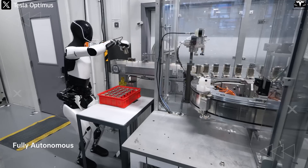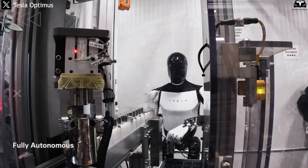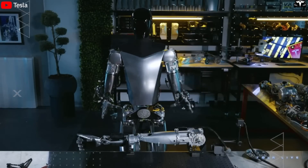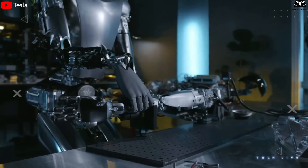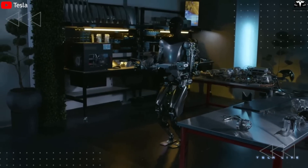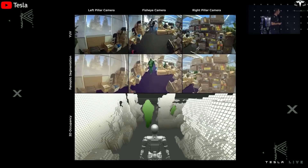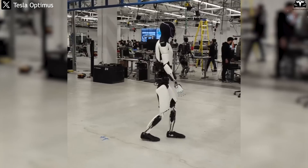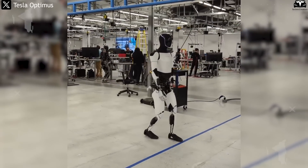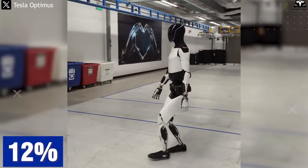Another crucial advancement lies in the integration of social adaptability, meaning Optimus can not only work independently but also collaborate with humans and other robots on the same production line. Tesla has tested multi-agent coordination where two Optimus robots jointly perform synchronized tasks like lifting long objects, rotating products on conveyor belts, or assisting human workers without requiring manual or voice commands. These responses don't come from linear code, but from millions of simulated feedback loops during high-intensity training. With a response time of just 80 milliseconds — comparable to human reflexes — Optimus Gen 3.5 introduces virtually zero delay in manufacturing environments, boosting total plant efficiency by 8% to 12% during the first pilot phase alone.